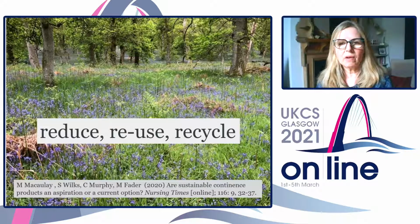Secondly, there is a need to consider environmental concerns and sustainability around product use. This is a major issue in healthcare and not least in bladder and bowel care. A more sustainable approach to continence product provision depends on a reduction in use of single-use products or longer-lasting versions, and their substitution with reusable and recyclable alternatives. Many products used for bladder and bowel management are single-use, comprising non-biodegradable elements, including the commonly used plastic-backed single-use pads. However, where reusable versions of products exist, they can offer advantages to the user. And in fact, mixing and matching reusable and single-use products can provide users with the best of both options. And this may also be the case for intermittent catheters.